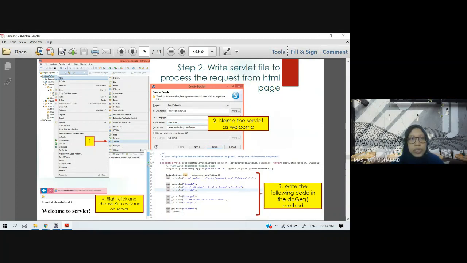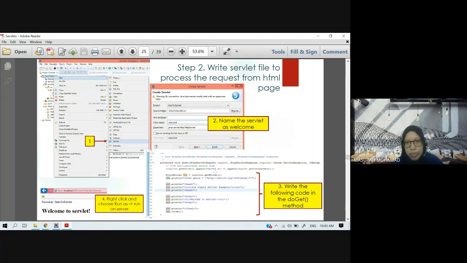Inside your project, Intro to Servlet just now, choose new and then go to the option servlet. Do not choose HTML file. Then name your servlet file, let's say in this case, Welcome. Then please write this code.